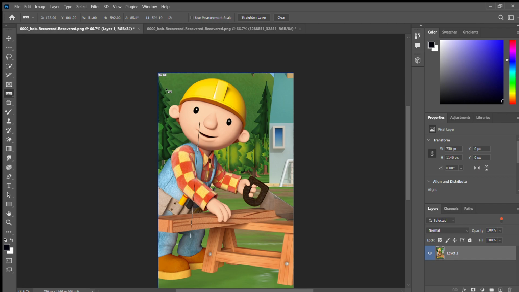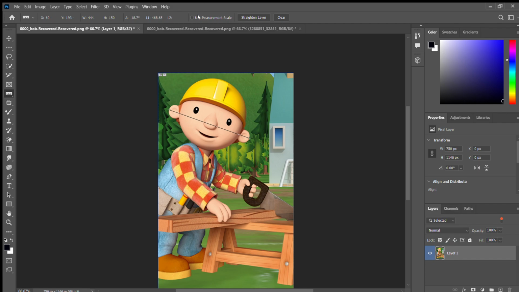For example, if I want to measure the distance from the left ear to the right ear, I will just left click there and keep dragging towards the right ear, and it will make an imaginary line in which I can see the different coordinates and the width, height, and altitude on the top layer.